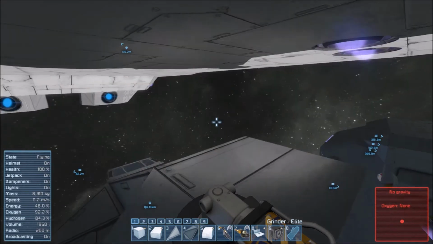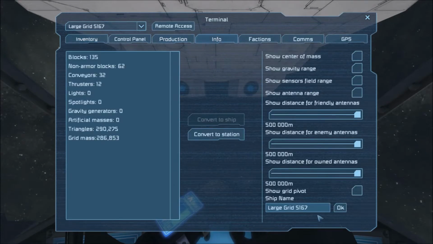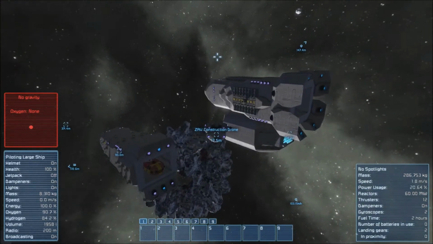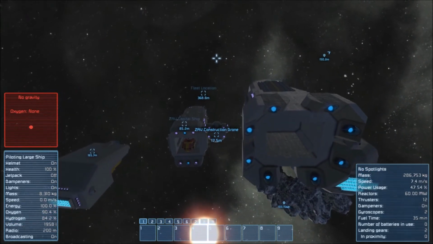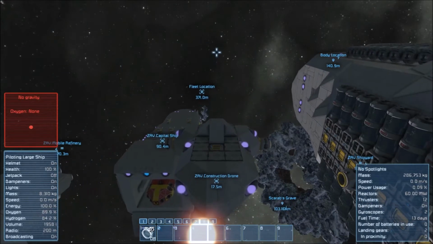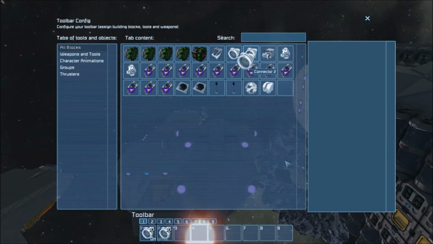Just wait while the system chugs away, and we now have two separate ships. Right, so this guy has been renamed to Large Grid 5167. Let's change that to Construction Drone. Right, so we need connector. Because I really need to check to see. Yeah, that's good. And then we also need the lock. Connector 1, switch lock, and then connector 2, power, connector 2, switch lock.